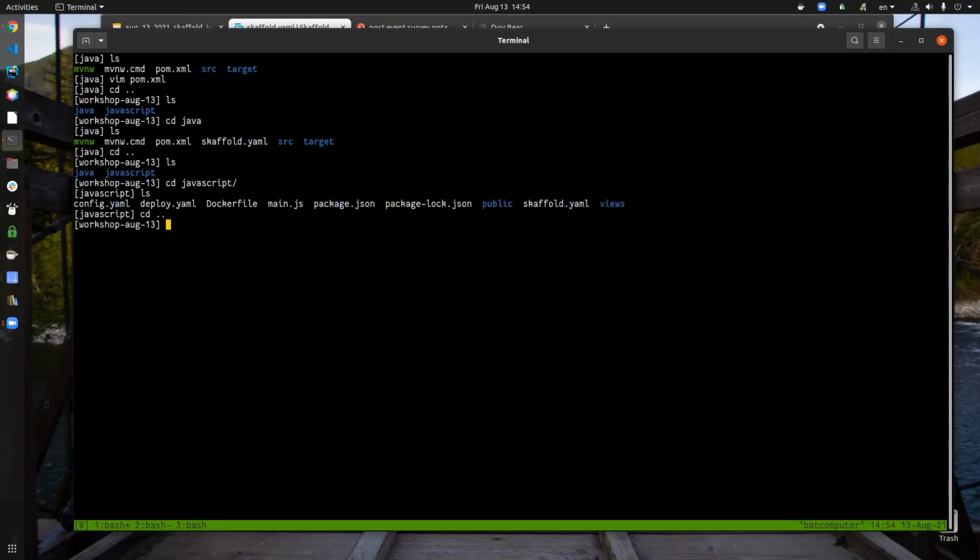Okay, so now what Skaffold allows you to do is write one Skaffold file that manages all the other sub Skaffold files. Okay, so let me show you what I mean. Right at the top of your root directory, you can create a file called Skaffold.